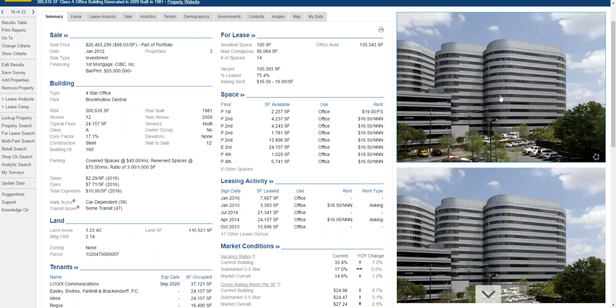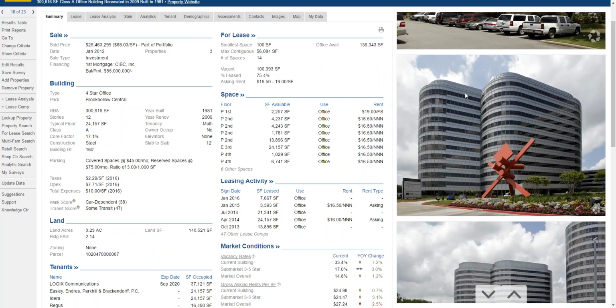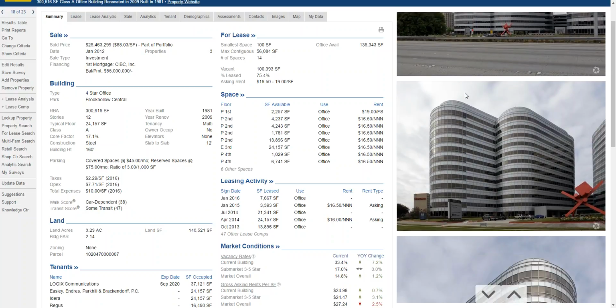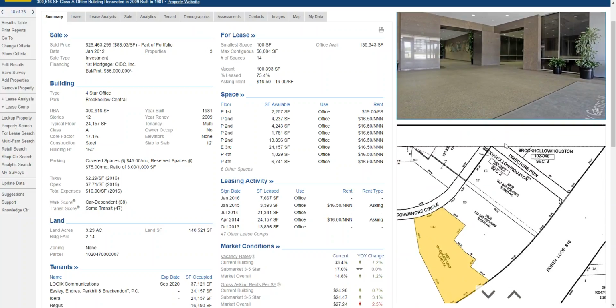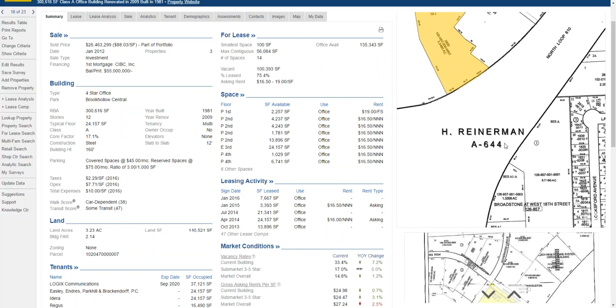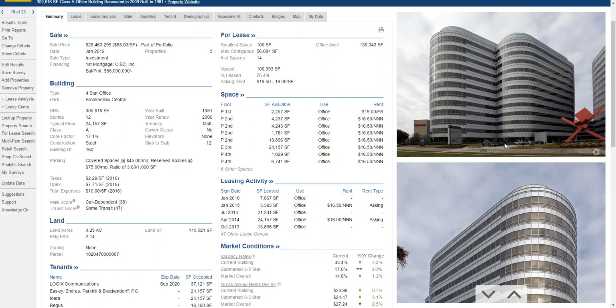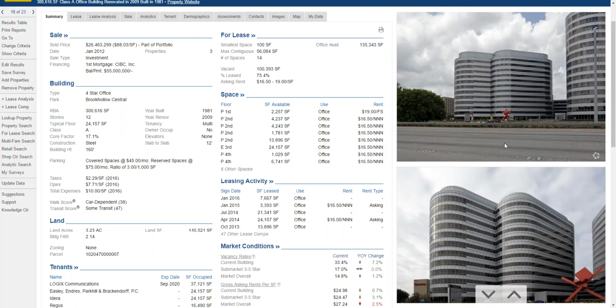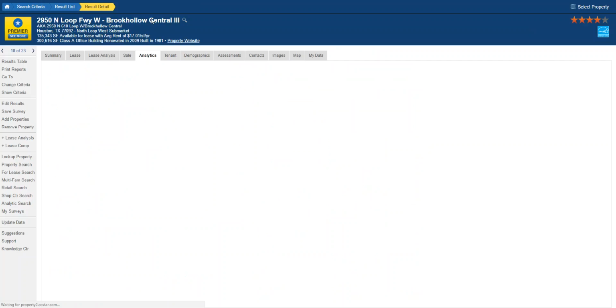When you take a Class A space like this and put it in another part of the market, you're going to pay substantially more for it. So it's got great curb appeal. It's an iconic building. They have huge lobby areas. It's really a great value. I think the Class B and Class C spaces we looked at in this marketplace are going to start to run into some issues if they continue to raise rates when they get too close in price to these guys here. If these guys stay steady, and let's look at the analytics to see where they are.